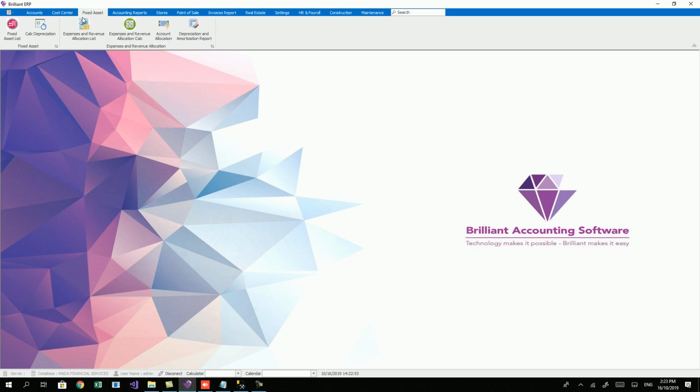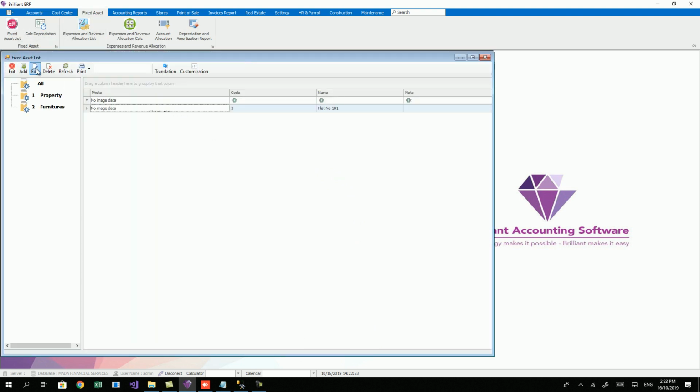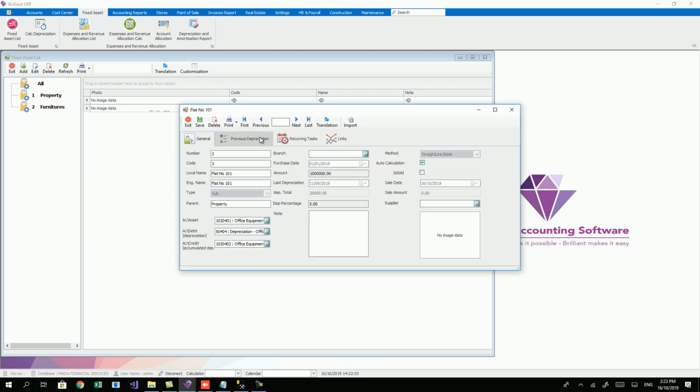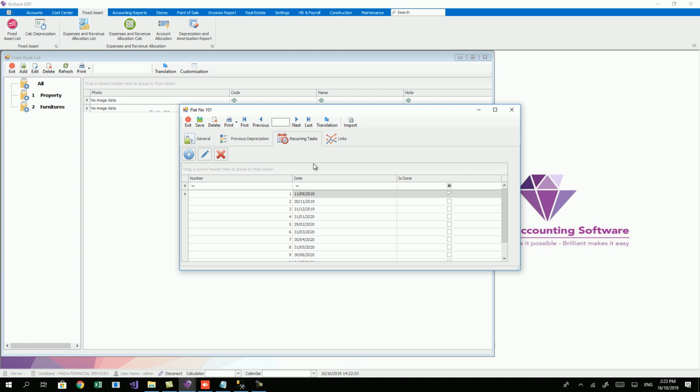If you go back again to the fixed assets, open the flat, let's calculate till 11 December. This is the last depreciation. And here in the recurring task, this task has done. It's already calculated. So next time, 30 November, when you log into the software, it will calculate the second one, and so on.